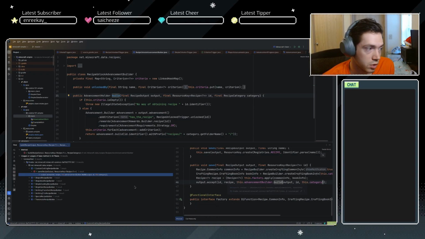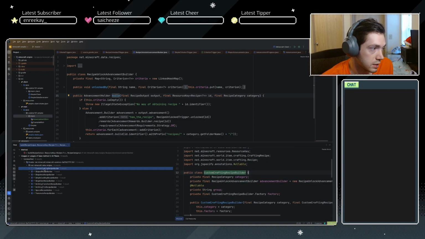Couple uses of this. In custom crafting recipe builder. Oh, and all the builders. Okay, so this is another thing, right?